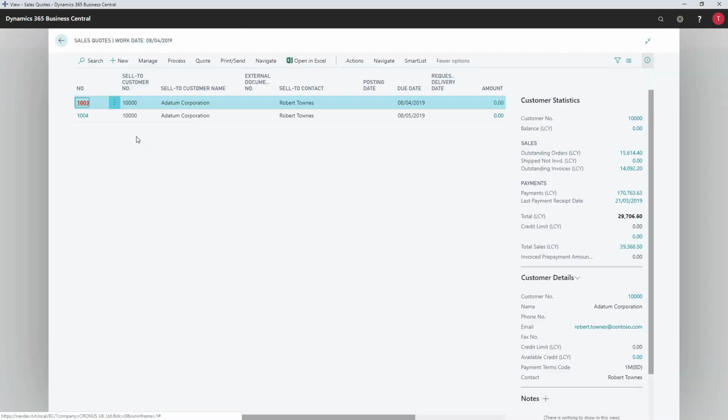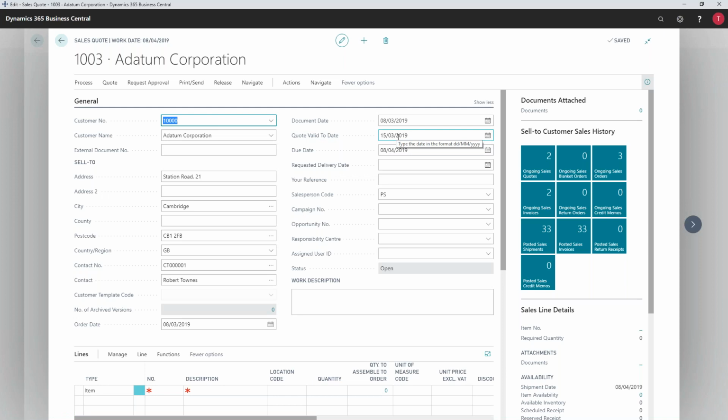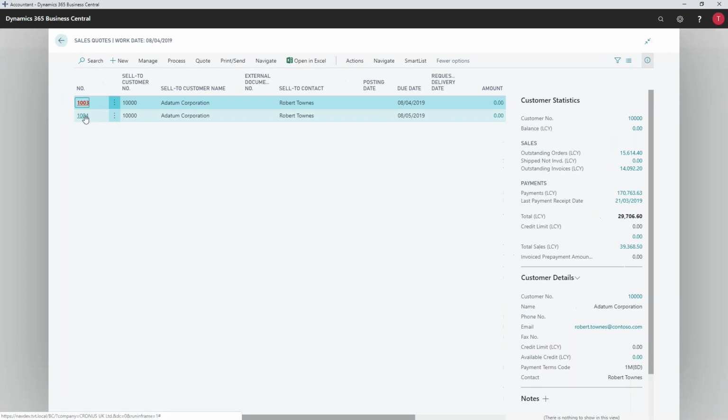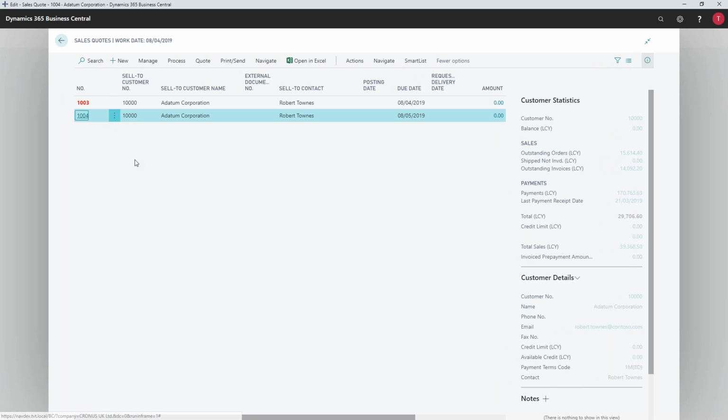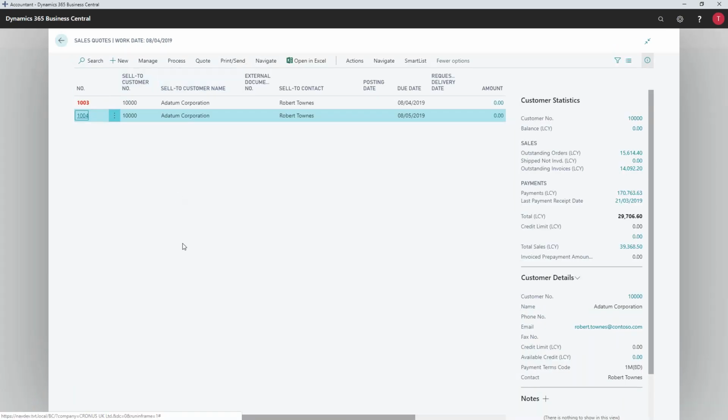And hopefully I've got them there. Yep. So I've got 2 sales quotes here for a Dorton Corporation, and it's showing me in red that this one has expired. I can drill into that one, and it shows me this quote was valid up until the 15th of the 3rd, which is long before my work date, whereas the other quote is valid until the 15th of the 4th, which is after my work date. So you could put a filter on this screen as well to only show quotes that are valid. If you're using quotes, that's some nice functionality that has been added in.